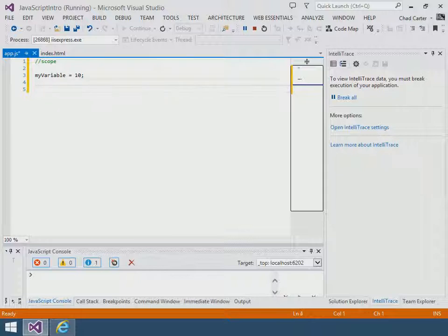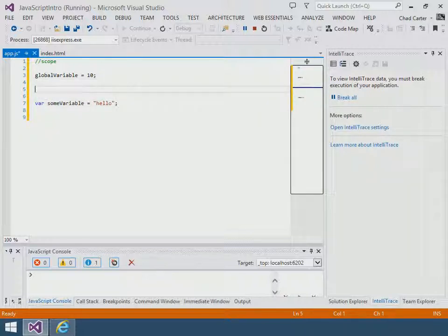So that is a global variable. In fact, I'll just call it global variable. I'll put the var keyword on here. That var, in certain circumstances, will make that a local variable. If you don't put the var on there, it will always be a global variable. But if you put the var on there, it will be a local variable as long as it's not set up like this is. Since I'm not inside of a function, this will still be a global variable.